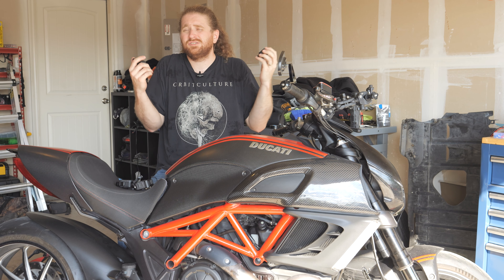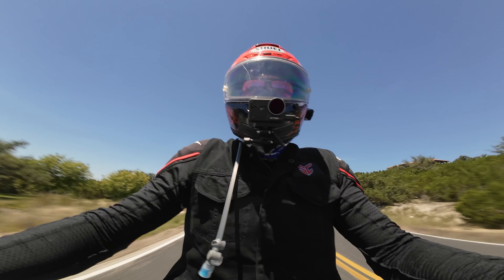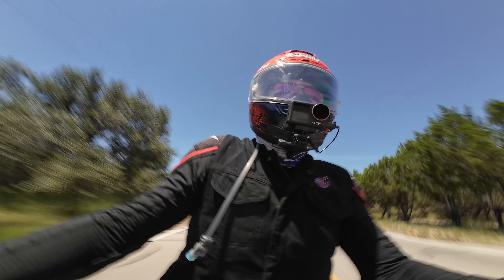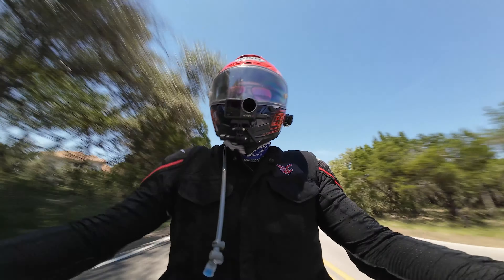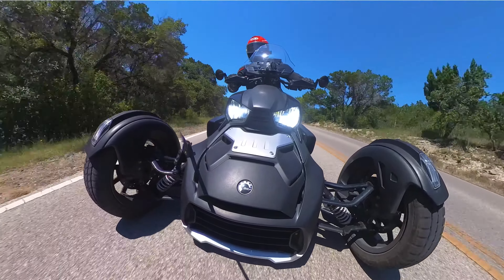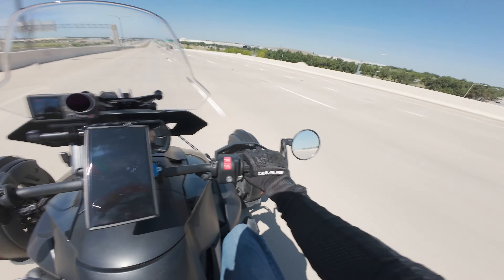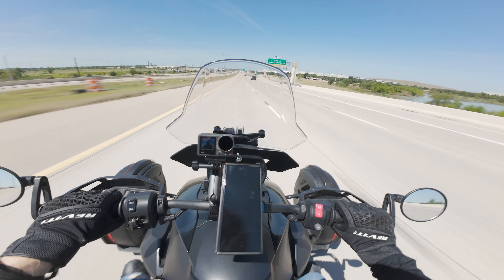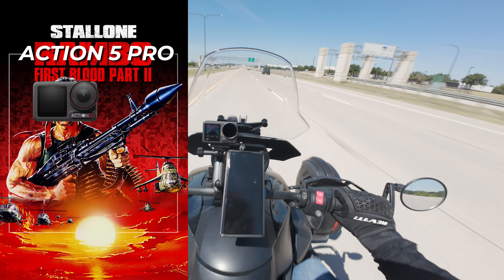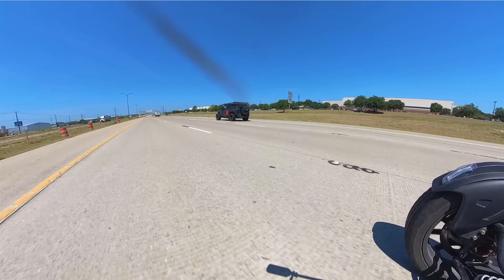Maybe you're just buying your first action camera and looking for the best you can spend your money on — this is the clear winner. But here's the real question: if you already have an Action 4 and you're thinking about upgrading to the Action 5, yes, the 5 Pro is by far the better camera. However, I don't think the average weekend warrior action camera user needs all the bleeding-edge features. If this is the best action camera on the market, the Action 4 is the second best, and you really can't go wrong with either. For the average Joe who's already got the Action 4, I'd say hang on to it for another year, because it's a truly phenomenal camera — and if DJI keeps the trend rolling next year, you'll get all of these improvements plus more.